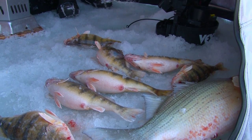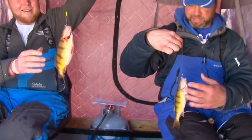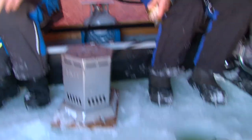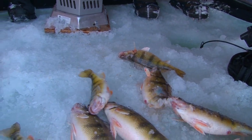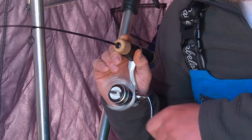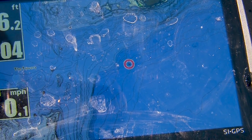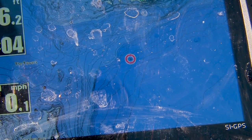You can see it — we already got a good pile going today. We had a pretty good run before the camera got out of the bag. We're fishing from 46 feet of water out here in the basin, the old shoreline basin at the bottom of the contours. These perch have been roaming up and down the contour lines in the basin — middle of nowhere, not a whole lot of structure or features for them to relate to. They're just chasing the food around, chasing those freshwater shrimp around.